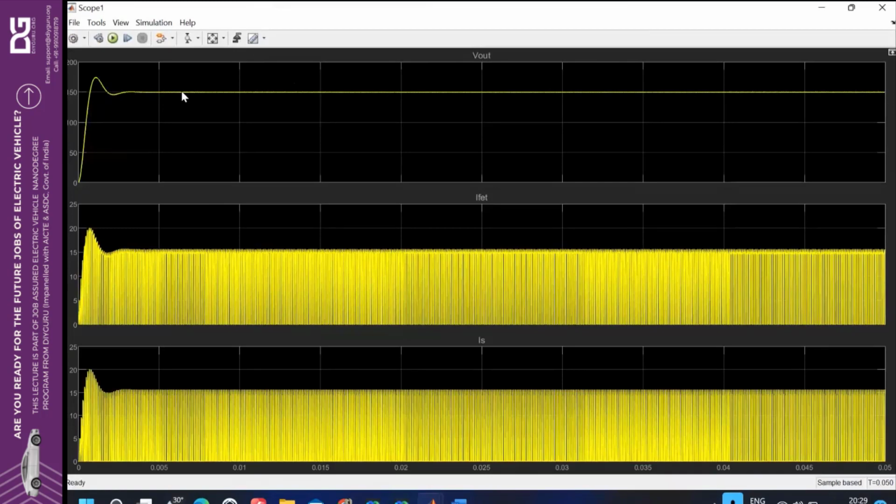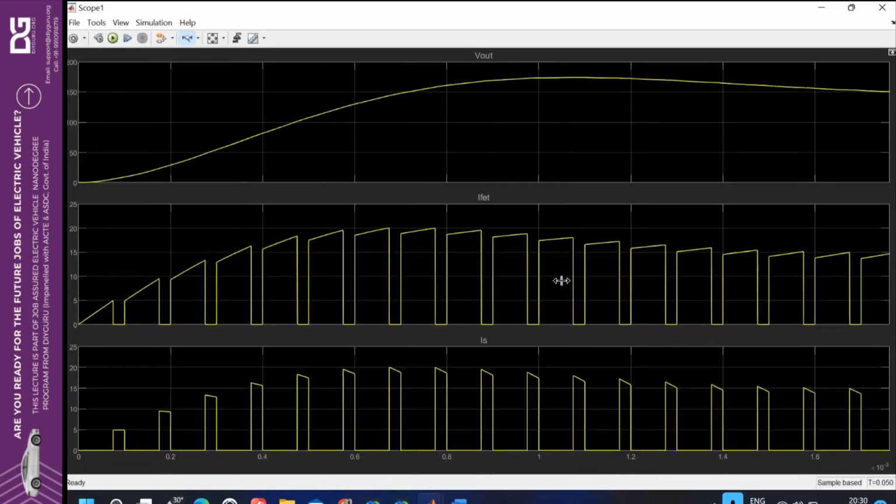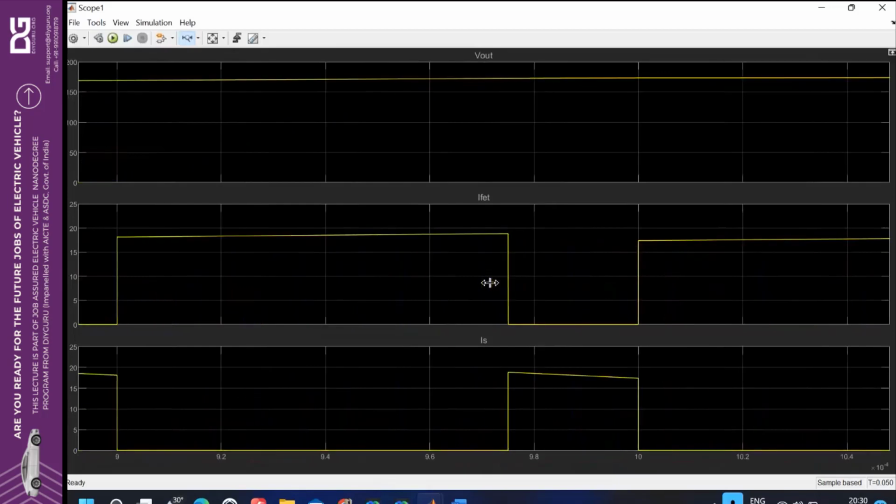So what was the input voltage? It was 200. And what is the output voltage we have decided? We want 150. So correct, it is 150. Just notice one more thing, this one is the MOSFET current. This one is a pulsating thing which we have given to turn on and turn off the MOSFET.